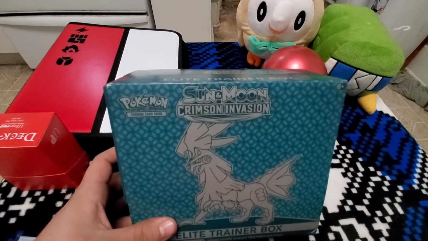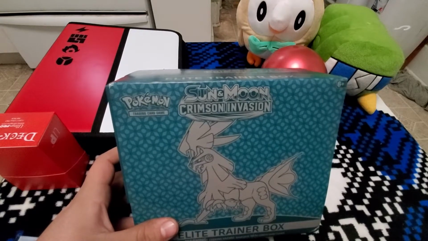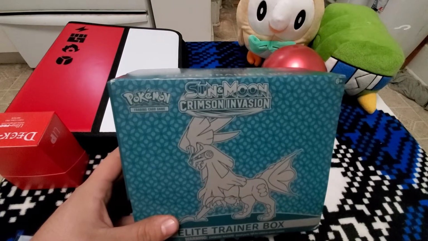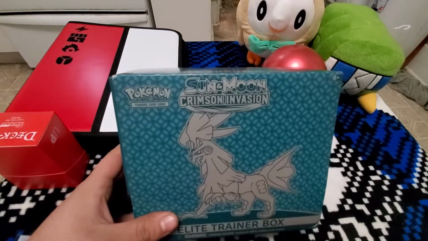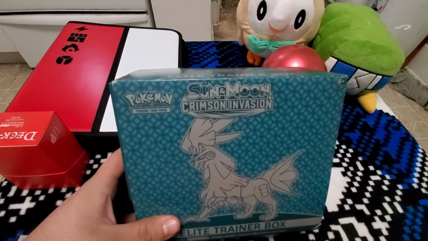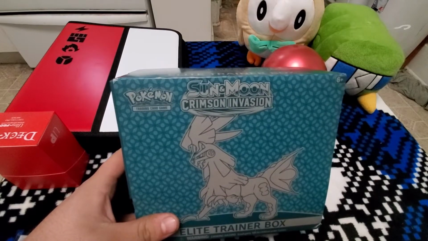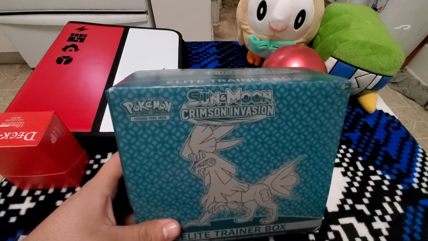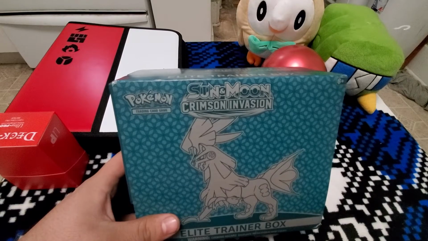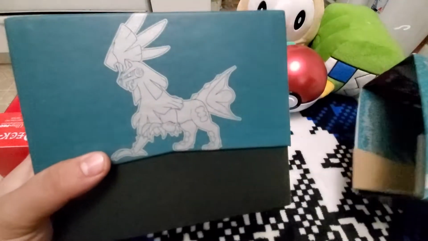So Silvally is actually a fun fact. In my Sword and Shield playthrough, my Silvally is hyper trained, level 100, and he is my Dynamax killer. I take him into all of my raids with me, and we have like a 95% success rate. So I do love Silvally. Silvally is one of my favorite Sun and Moon Pokemon, probably second to Bug Bus. I promise my obsession with Bug Bus is not fake. I genuinely love that Pokemon, so he better be in this box somewhere. That's all I'm saying. Anyway, without further ado, let's just get to it.